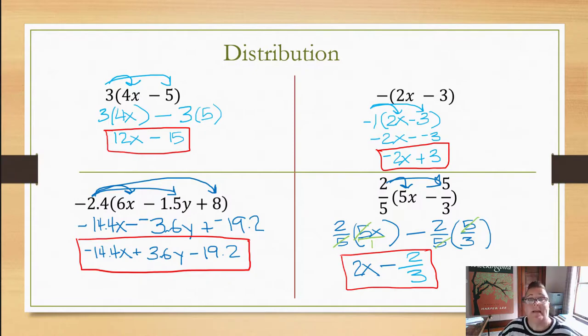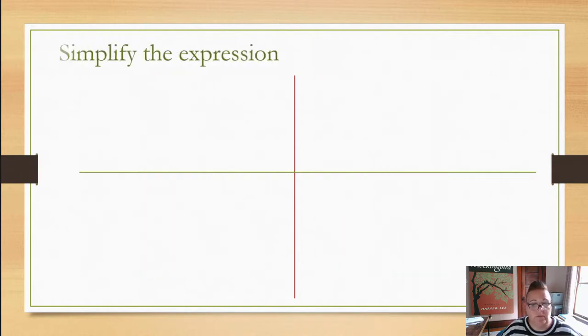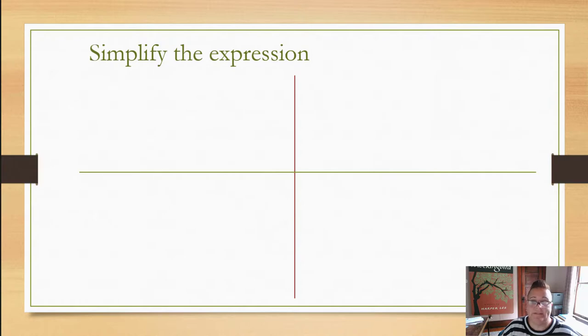All right, as you might have imagined, we're now going to take these and put it all together. So here's what we got. We're going to simplify some expressions. The first expression we're going to simplify is a negative 2x minus 4 times the quantity x plus 7. All right, so let me get this done here. Ink color, I want the blue. All right, we got blue.